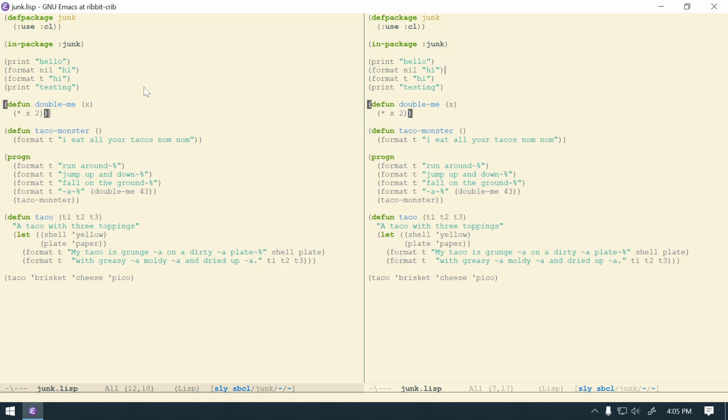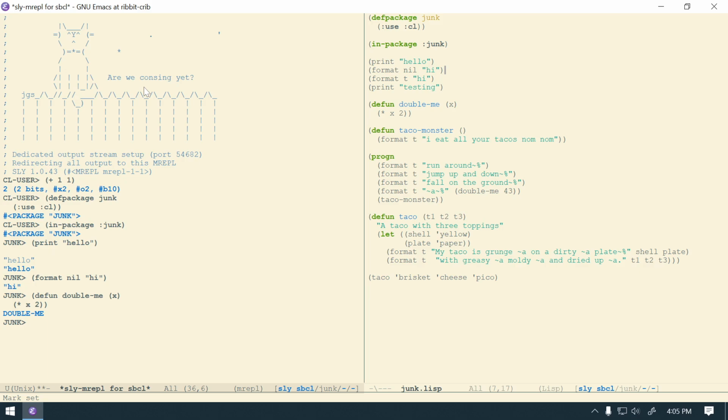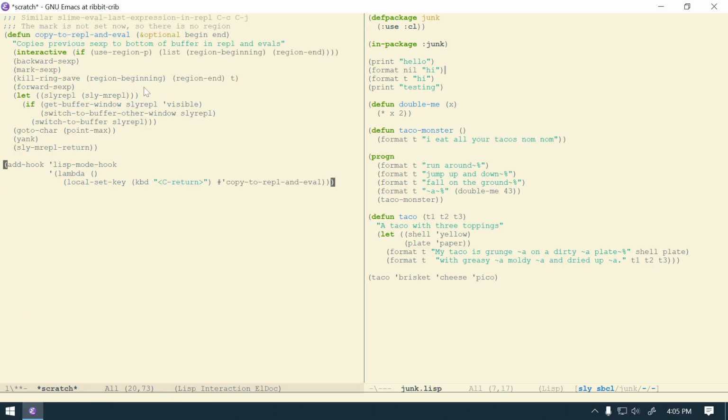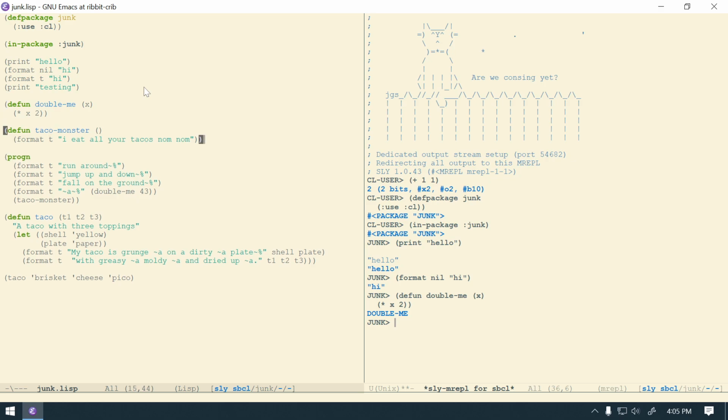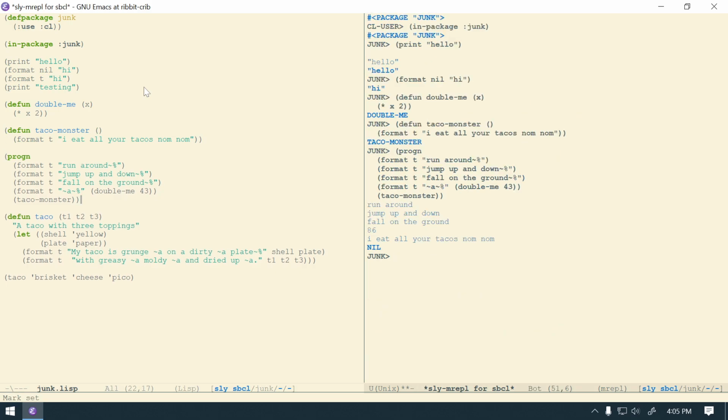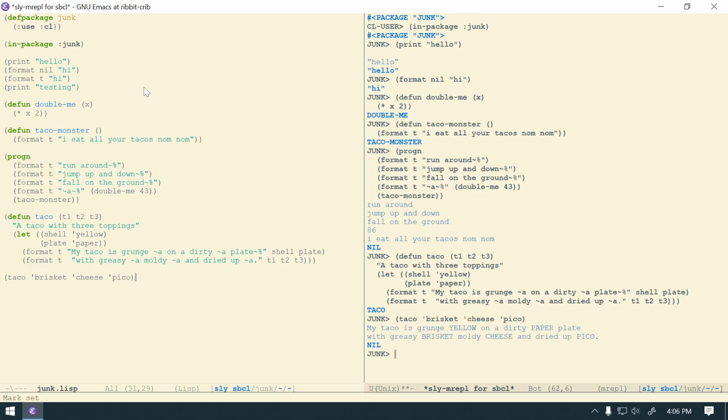And then E, go back to my scratch buffer, Control X O, and apparently I didn't have my REPL over there when I did that. There we go, it's working. Then I keep, well, I have to for my code, I guess. I have to go to the end of the line because of the way I have it written. And so now it seems to be working.